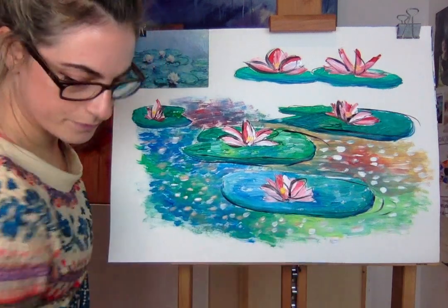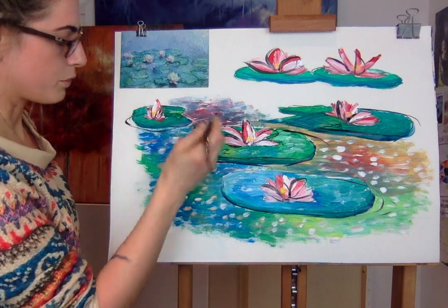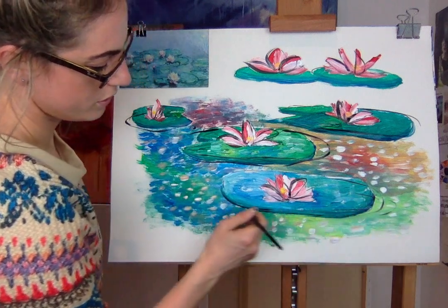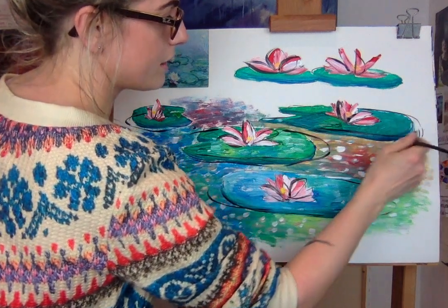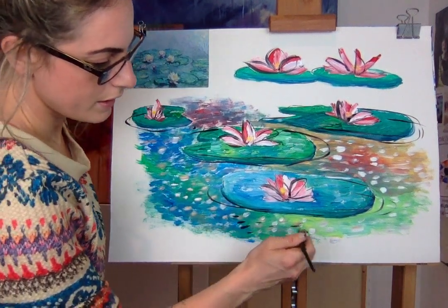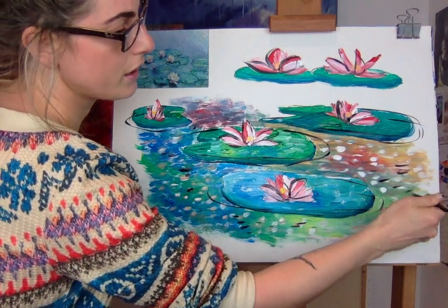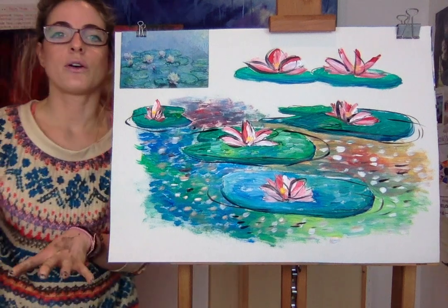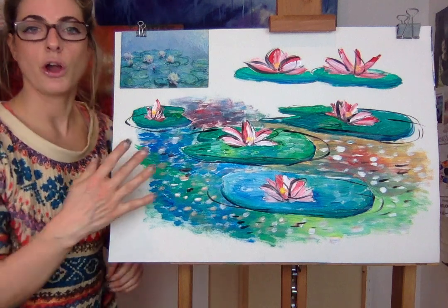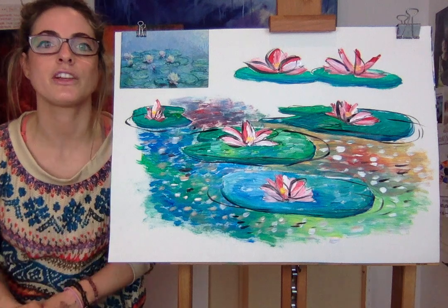So you can add that, maybe get your parents to have a go, because it's quite an adult thing to be able to hold the brush and fly over, but you don't need to do it. You could just not do this part, but I quite like adding it. It's quite a cool technique, because it looks quite nice. And then you could do some here and there, some black bits in the water, but you don't really need to do many. So that is the detail of my Claude Monet water lilies. You could take forever on it. You could go over it with different colours. You can blend more of the purpley water. You can do whatever you like.